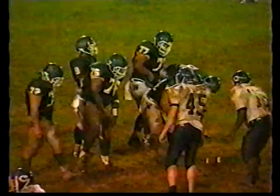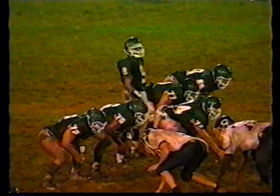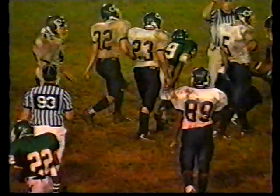Blue Devils look to stack the line here on second down, and the Vikings are running the ball, and they get a big hole. And it looks like Daniel Winning and Stephen Barber in on the tackle for the Blue Devils. After that nice gain by the Vikings, it's third down and about 3. The Vikings go to 3 wideouts now in the I formation. Lopez sets the line and takes the snap, and it's a quick handoff, and there's a nice little hole, and the Blue Devils gang up to close it down, but it looks like it's close to a first down. And on that tackle is Stephen Barber.